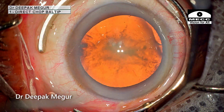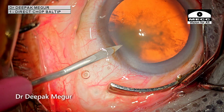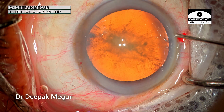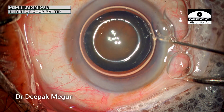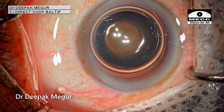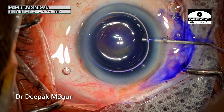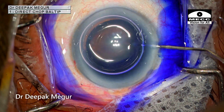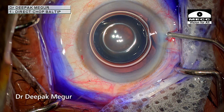Again, I always ensure that it is the posterior limbus because the tissue is quite thick here, and I also ensure that I have a nice tunnel there. I'm using intracameral anesthetic, 1% preservative-free lignocaine, under the air bubble, under which I'm again injecting some dye, which is then washed off. So this is usually my strategy. Even in cases of immature cataracts, I find myself often using trypan blue.